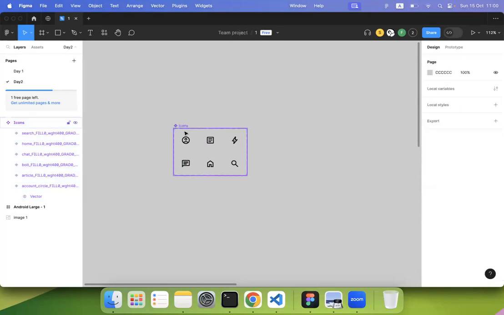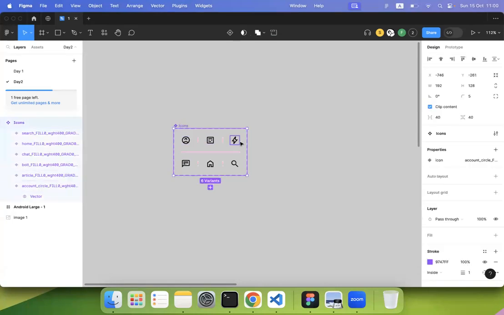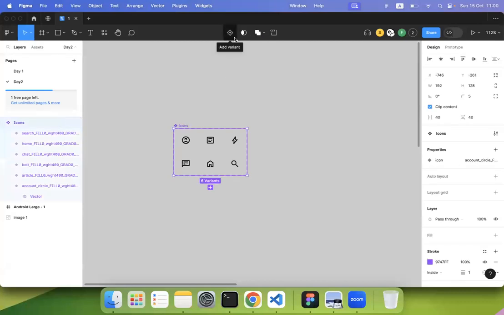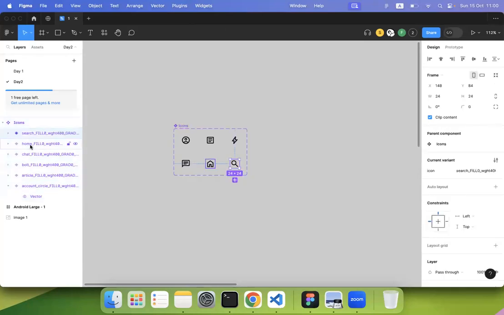So here we have the components that we just created from Google icons. I selected all these, and there was an option here to create component set. You can refer to the recording for how I did that. So after creating component set, we have one main component, and we have 6 variants in it. These all are the variants.